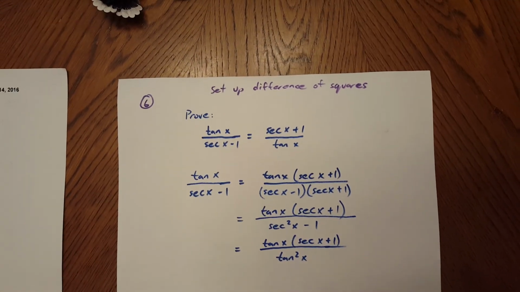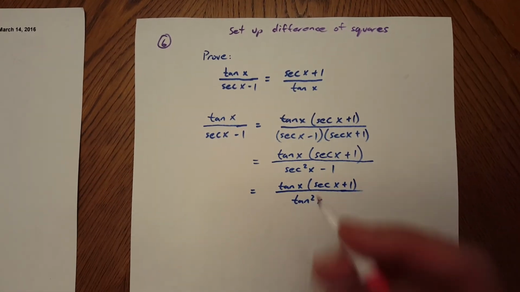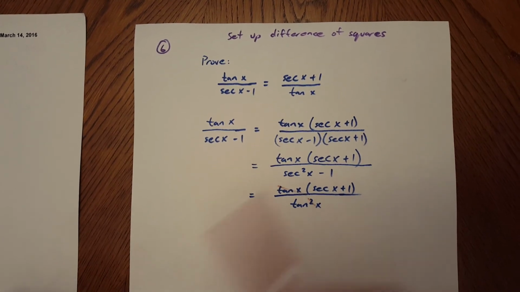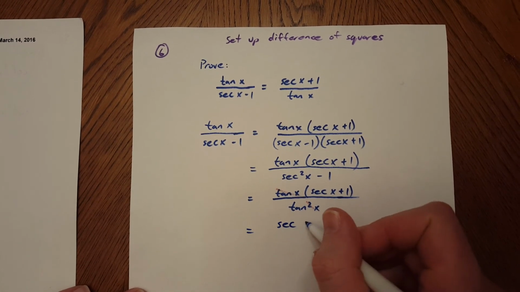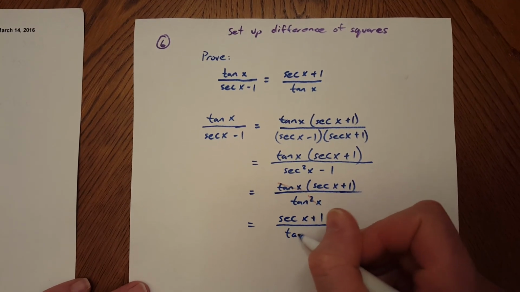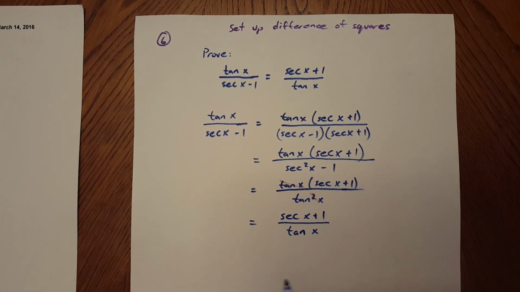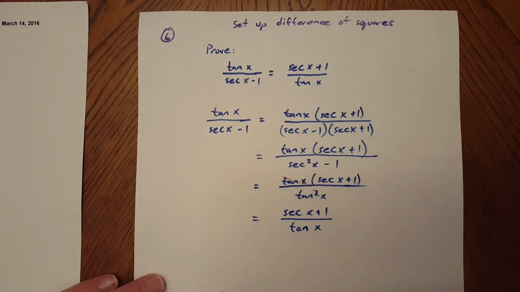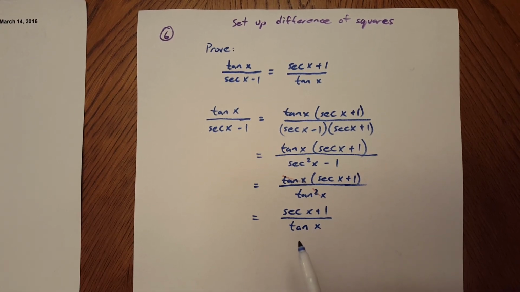And then what you might notice is that we can now cancel a tangent on both the top and the bottom. So we can cancel one here, cancel one here. And so therefore we get secant x plus 1. Now on some of these problems you might be going through and not really thinking about when to stop, but it's always a good idea to check where we're at. And in this particular case, this is the same thing as the right-hand side, and so then it is time to stop. So that's our second to last example.